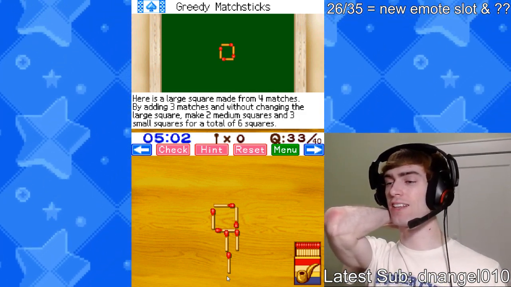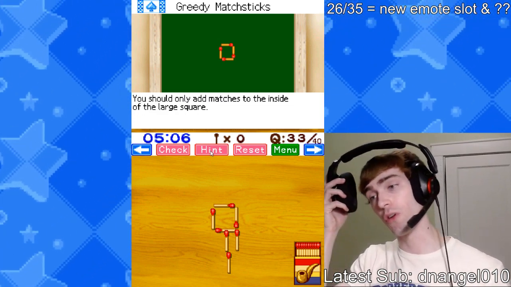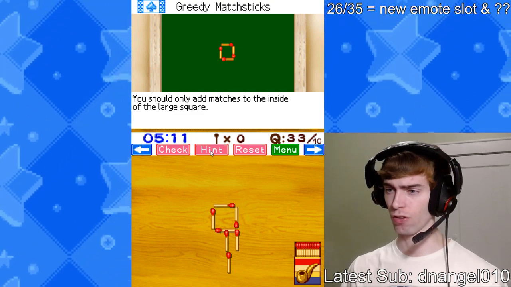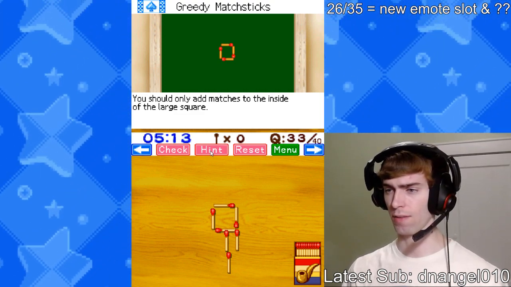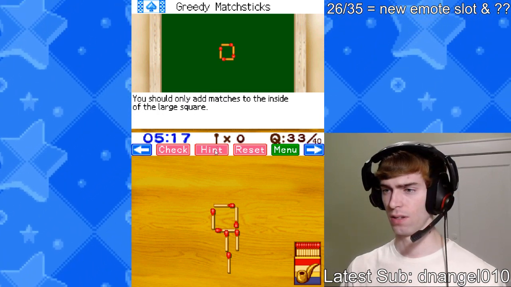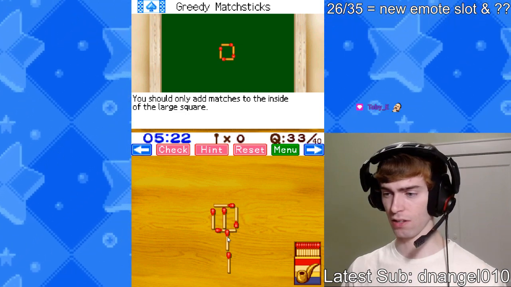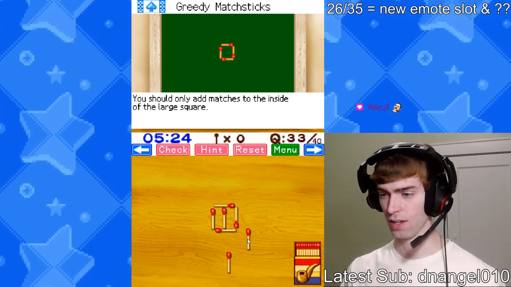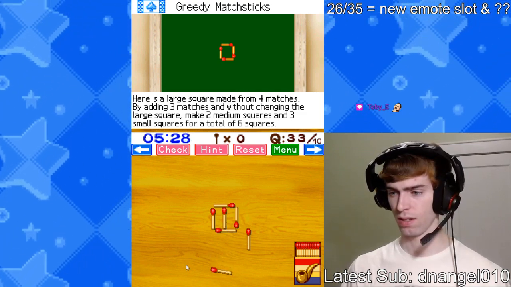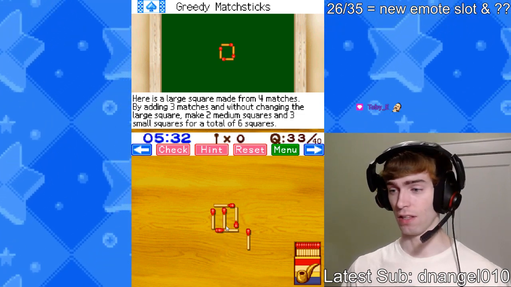But the fact that it says that does make me think something. We're at 5 minutes, so hint: you should only add matches to the inside of the large square. So that's the exact opposite of how we interpreted it. That's crazy. That is the exact opposite of how we interpreted that. That is crazy. Okay. That is insane. All right.